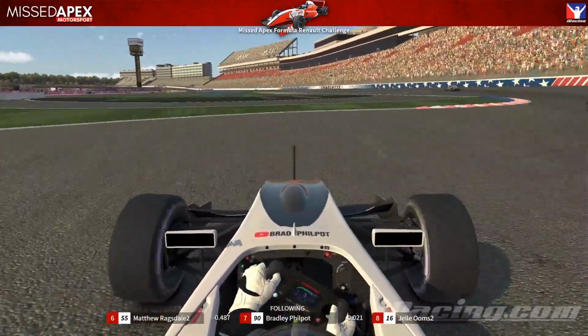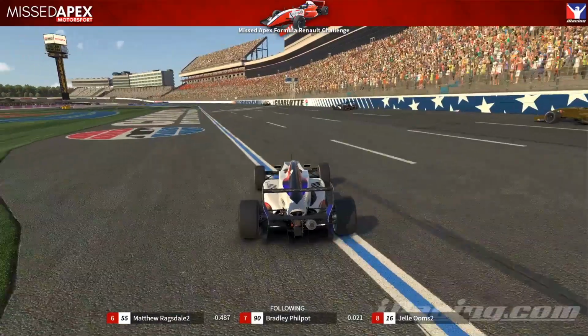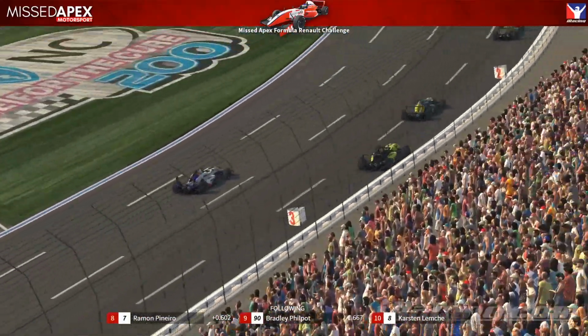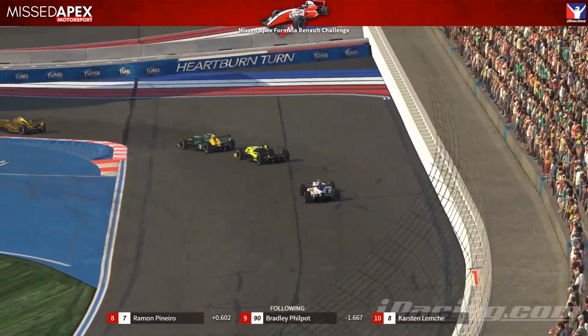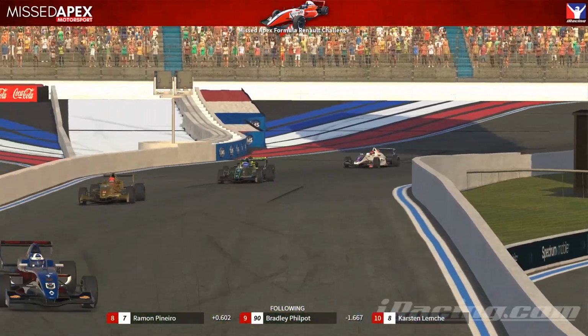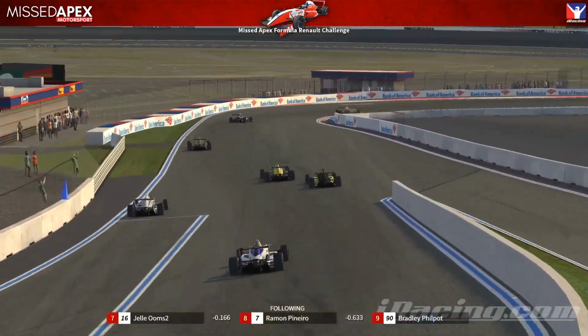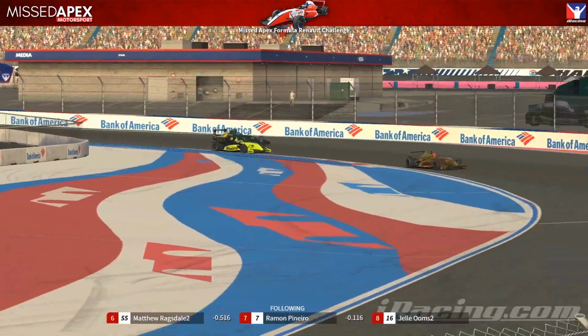Doesn't make a lunge for it up the inside, and actually goes off the circuit. Nearly ran into the back of Trumpet, and he's losing a couple of positions, and Pinero goes through as well. Yeah, Pinero's really caught back onto this queue of cars, and Philpott there, that was a big mistake from him. That's put him down a couple of places.